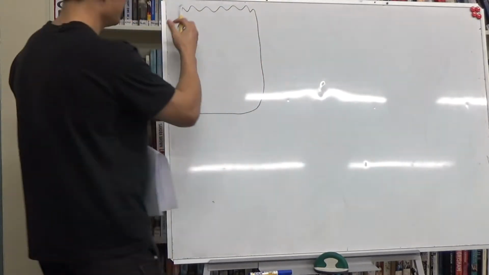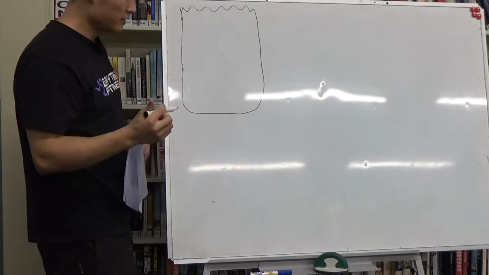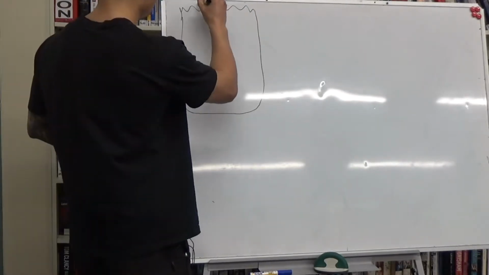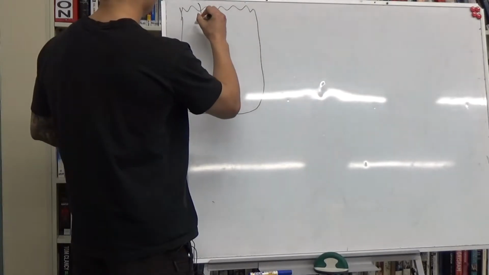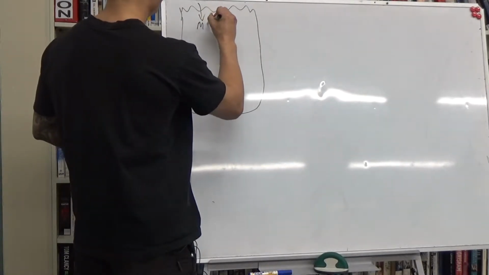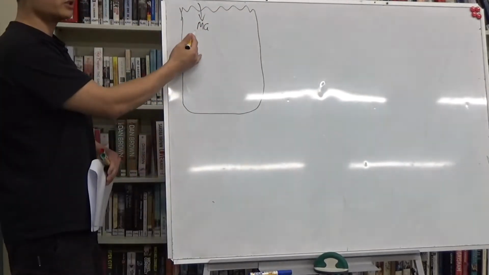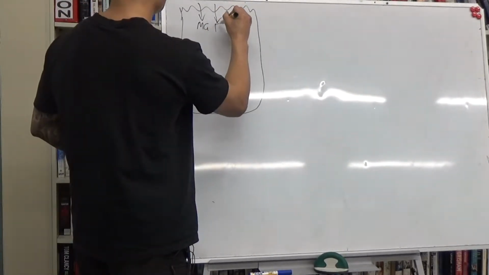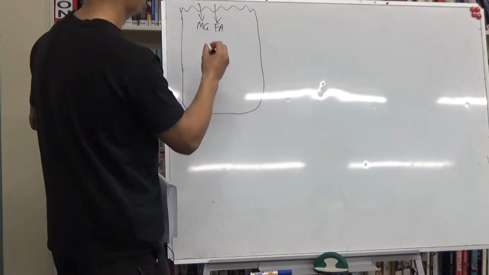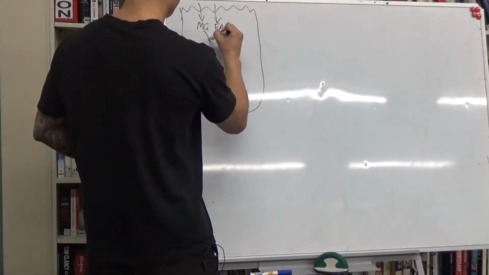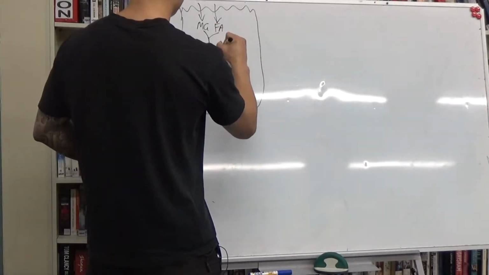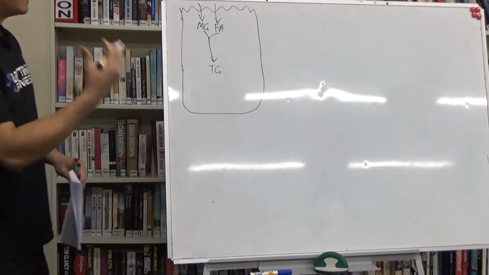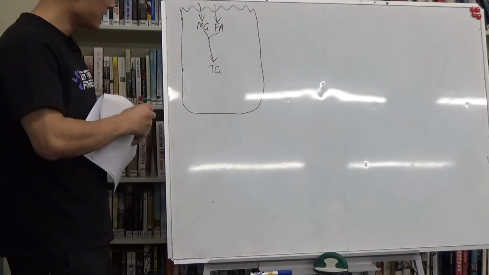So here's your enterocyte with the microvilli. I'm just going to draw one enterocyte. And inside, once you have this, is the monoacylglycerol or the monoglyceride, which has come in, and you've also got your fatty acids. So they're going to be put together into triglyceride, right? This is happening inside the enterocyte.